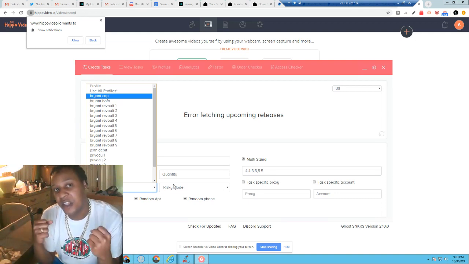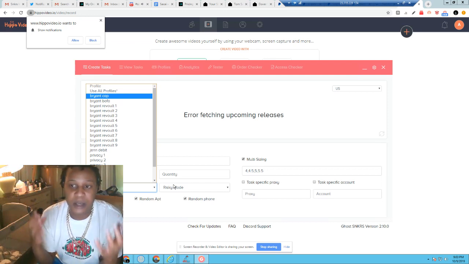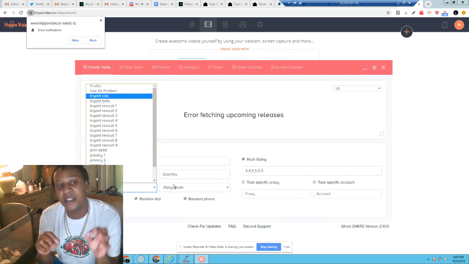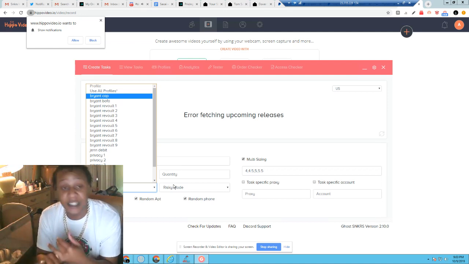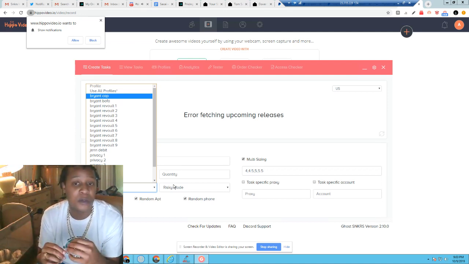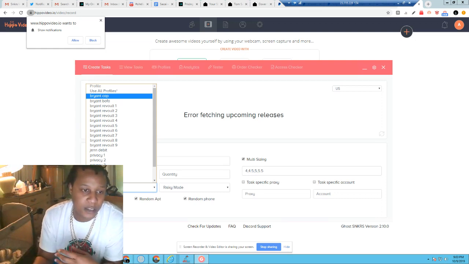Especially in complexes, if they think people are in complexes, it's not that hard for people in the same complex to purchase a shoe from Nike SNKRS, so they won't cancel you out like that. Like I said, it's the card where they're really catching people. I'm just giving you all the analytics of what happened today on my release.